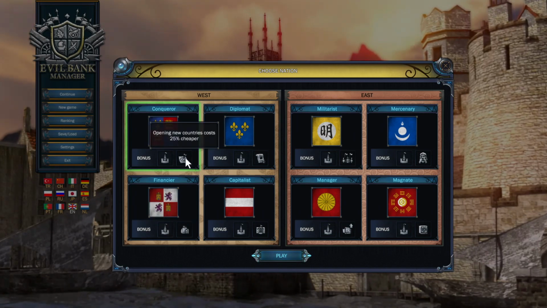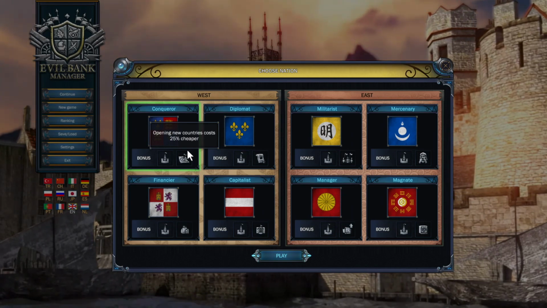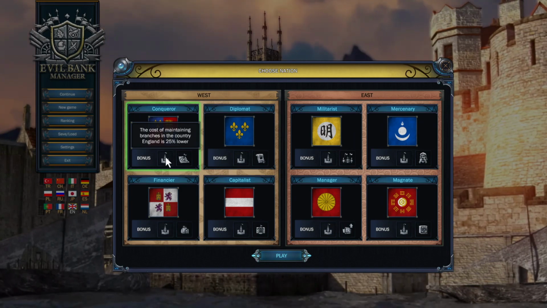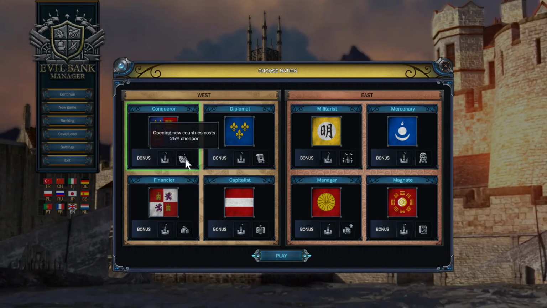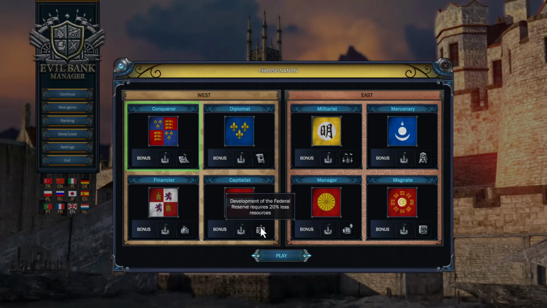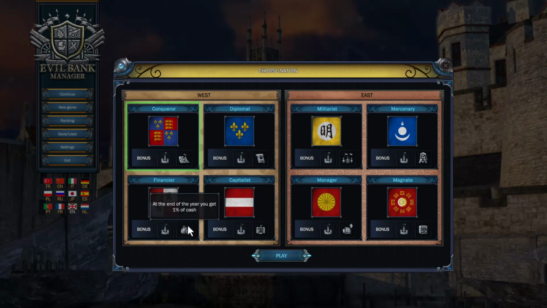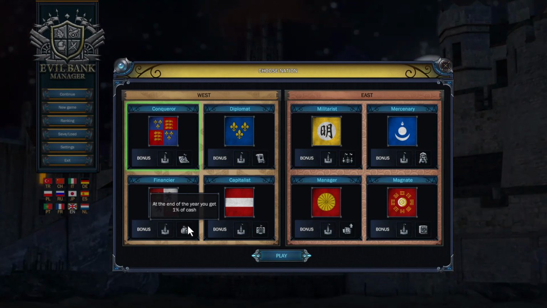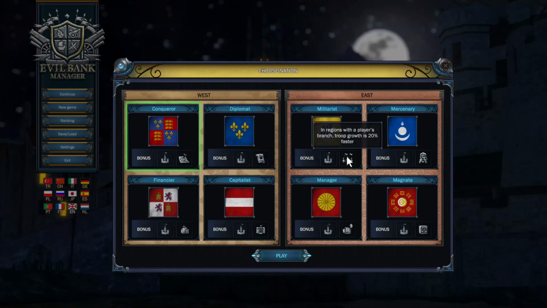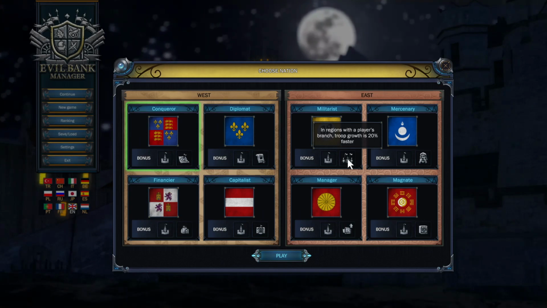The second thing is a unique bonus to that country or nation or whatever. So opening new countries costs 25% cheaper. I would highly recommend this nation for anyone getting their game started. It makes England easier, cheaper to maintain, and makes opening new countries cheaper. If we check, we have 25% more influence in politics. That's not a bad one. Development of Federal Reserve requires 20% less resources. That's not bad. End of the year, you get 1% of cash. So whatever money you currently have, you get 1% of that for free. We have in regions with a player's branch, troop growth is 20% faster. That's not a bad one. Troops are used when we get to the military and war aspect of the game.